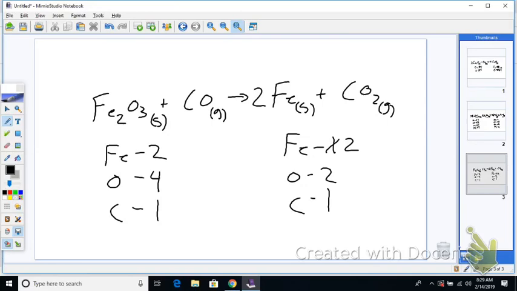I need to come up with an even number of oxygens. Okay? So I'm not going to put the number there. But if I put a 2 in front of this, that makes an even number, and it balances out your oxygens, right? But if I put a 2 in front of this, now the oxygens on this side is what? How many? 6. No. Wait, no. If I put a 2 in front of that, there's 5. It's not going to work out, right?